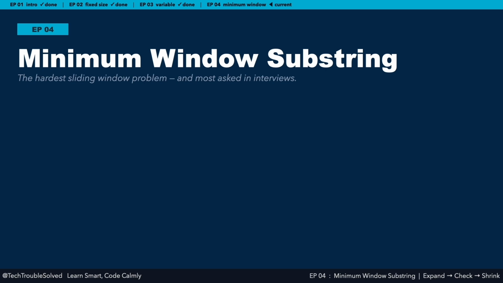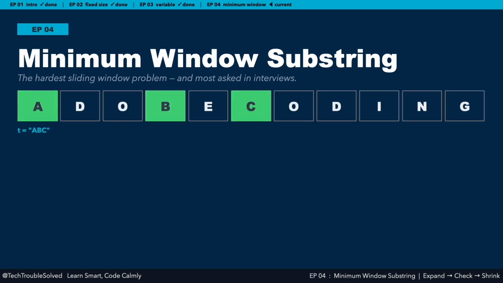Today, episode 4, we are on the same variable window idea, but something important is different. In episode 3, the condition was simple. Is this character already in the window? Yes or no? A set handled it perfectly. Today, the condition is harder. Does the window contain all characters of T with the right frequency? Not just is A in here, but do I have enough A's, enough B's, enough of everything?